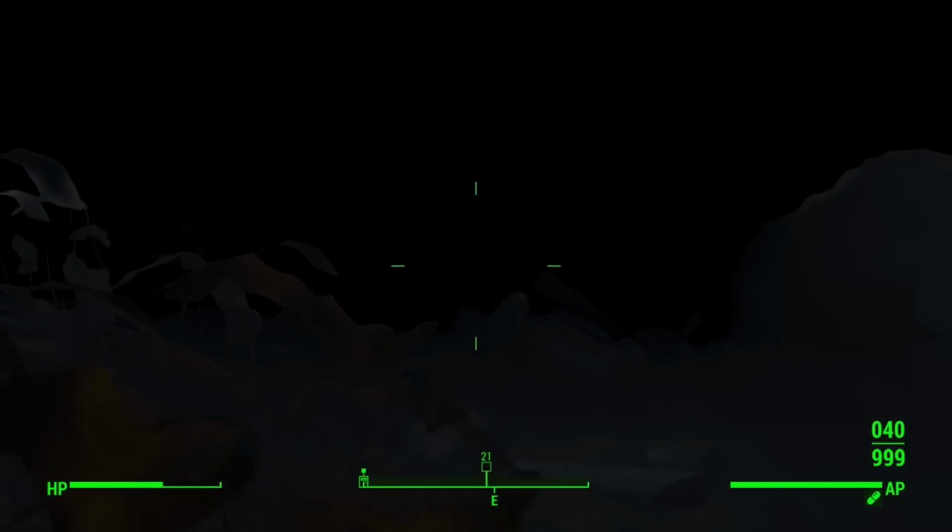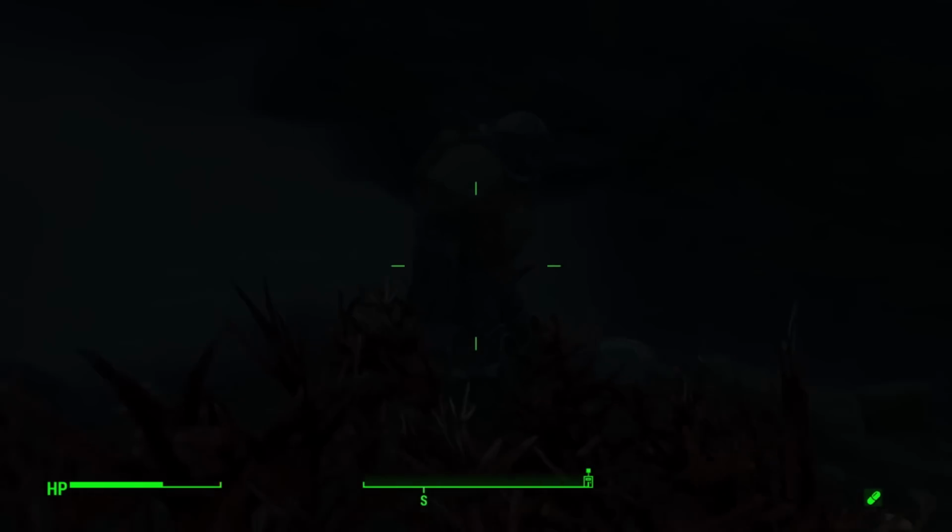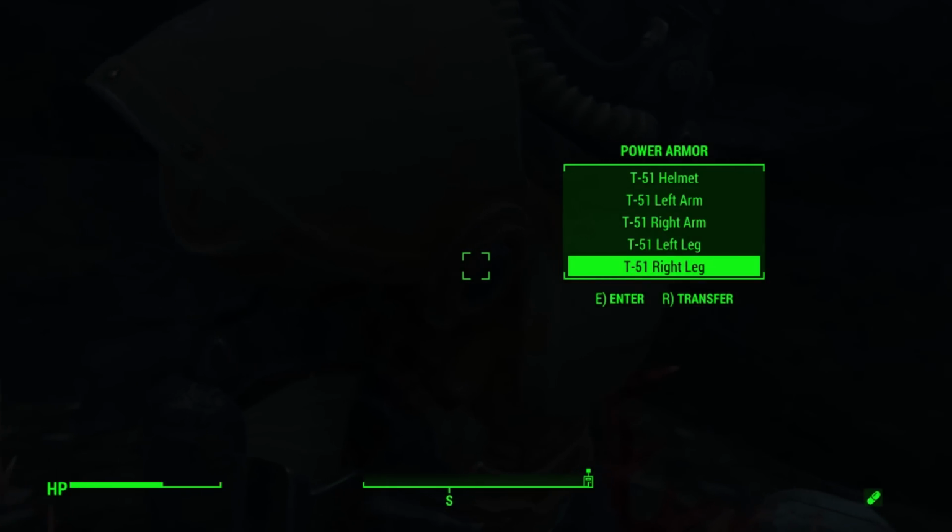There's a few chests and stuff you can find down there. There's even a power armor suit and things that you can find out of the map bounds, which is crazy to me. But again, just nothing too much of importance.